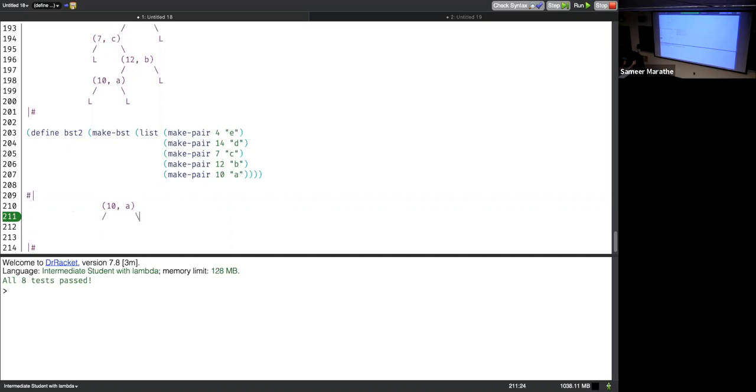What's the next one and where does it go? 12C and the first, yes, exactly. 12B going to the right. What is the next one? 7C goes to the left, 9A. Exactly. So we go to the left. 7C.